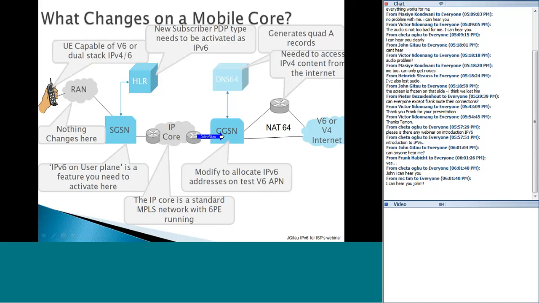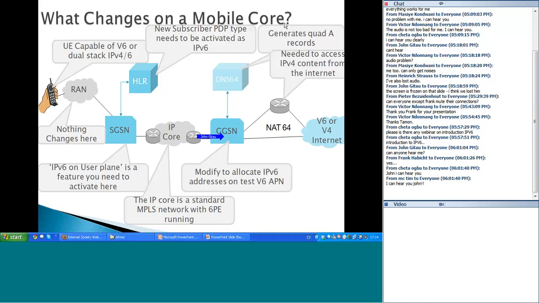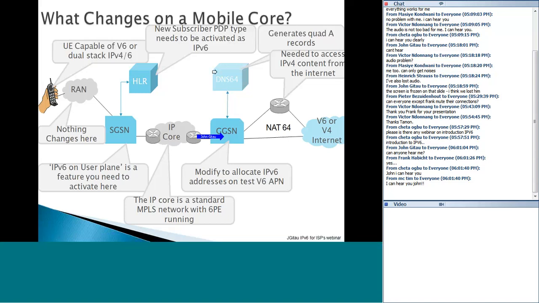But either way, you need to provision an APN here that's capable of handling IPv6. The other one you need is obviously DNS. You need to be able to run DNS, and in our case, since you are running DNS64 and not NAT64, then you need those two elements here.